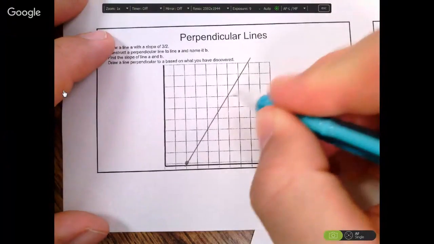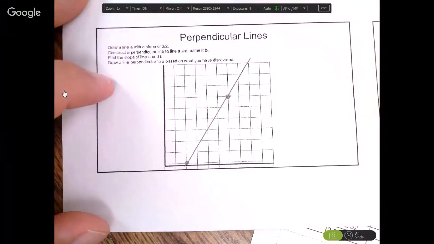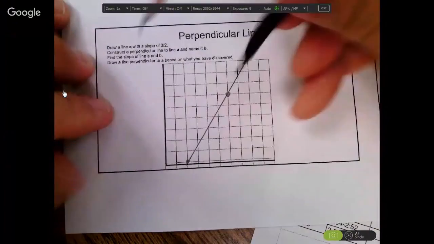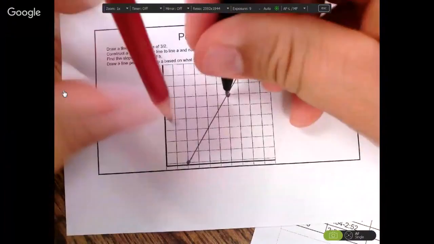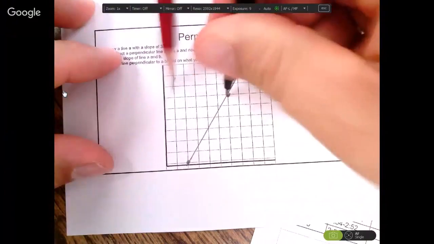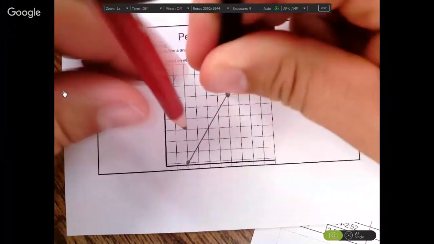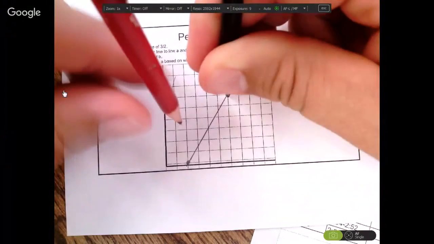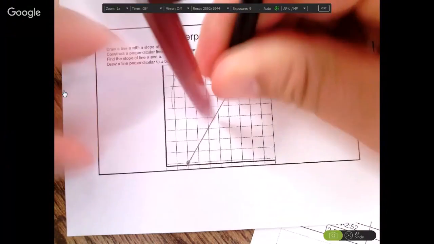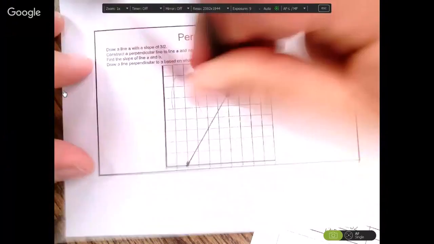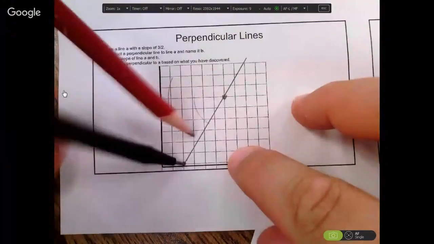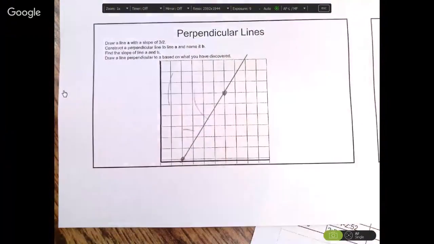I got to pick 2 points. I do a bisector. I'm going to go more than halfway. Does it have to be that much longer? It doesn't. The only reason it's got to be more than halfway is because your arcs will not meet. So if I did it here and I made an arc, and then I poked over here and made an arc, they don't meet. So that's why it's got to be more than halfway.